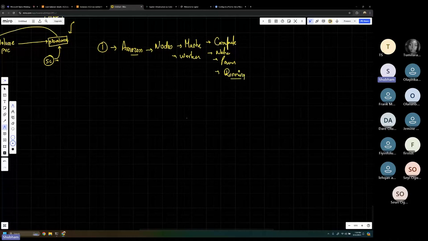Let's say you deploy an application like an Apache web server. You can use EKS to deploy any sort of application. It could be a web server. It could be a database server. It could be a media streaming server.